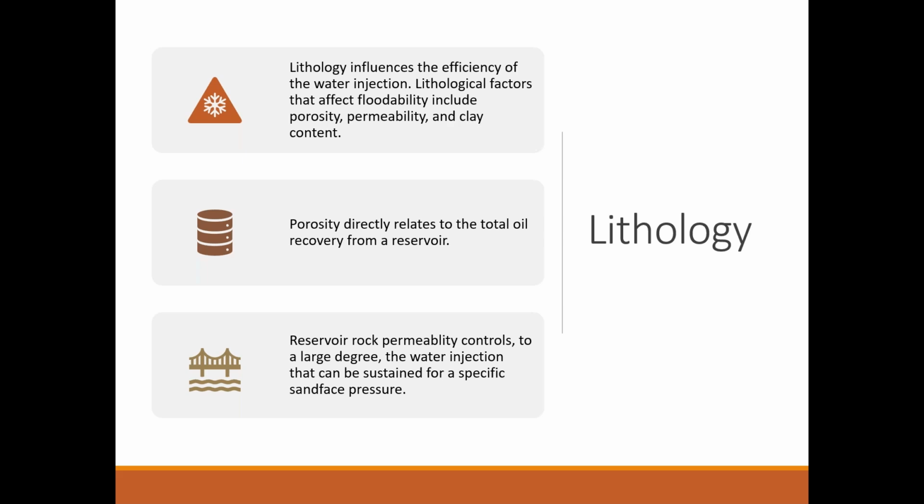All these parameters like porosity, permeability, and clay content can be measured directly or indirectly. You can measure porosity, permeability, and clay content in a laboratory. If lab data is not available, you can take help of logs, well logs. There are some logs which can measure permeability, but the porosity and the clay content can be measured by, let's say, the simplest of logs, which in earlier times was SP, and currently is gamma ray. By using the gamma ray log, you can estimate porosity and clay content, and permeability you can estimate by a porosity-permeability transform.